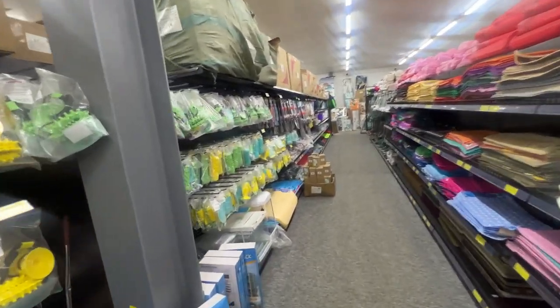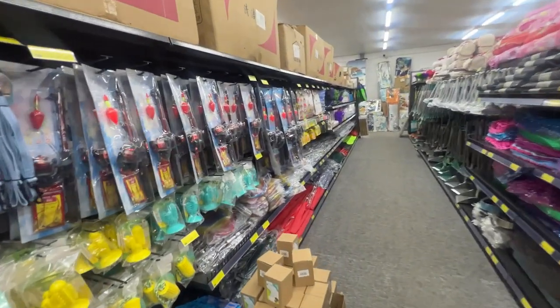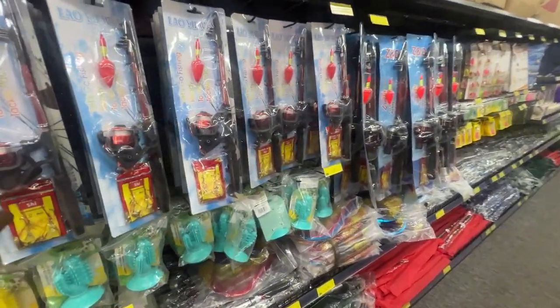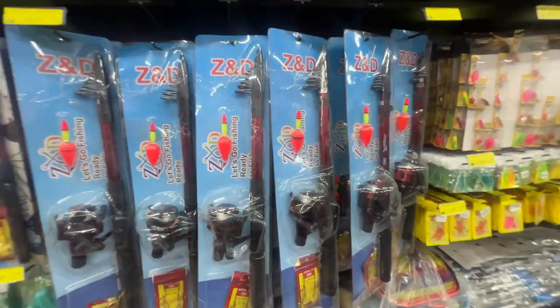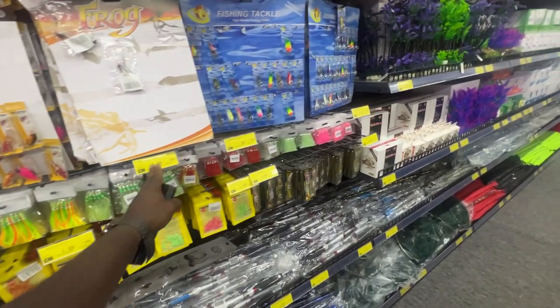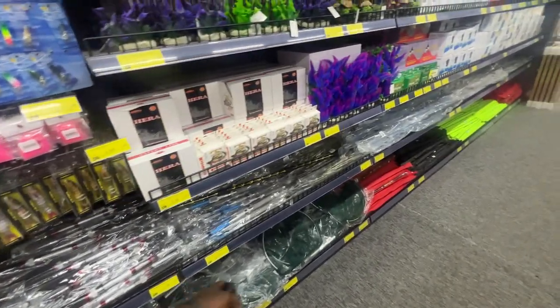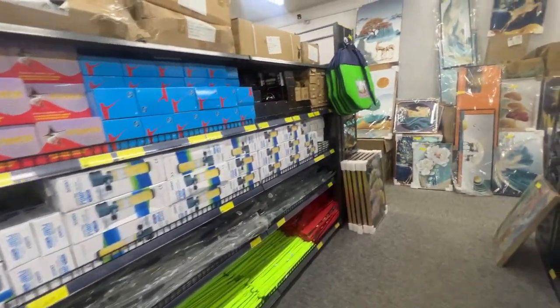Let's go down here and see. I'll go down to the main section where they have some main stuff. Fishing rod, if you want to fish — $11 for these. The bigger fishing rods are $22. And they've got everything for fishing here — those of you abroad who like fishing, that's what you have.